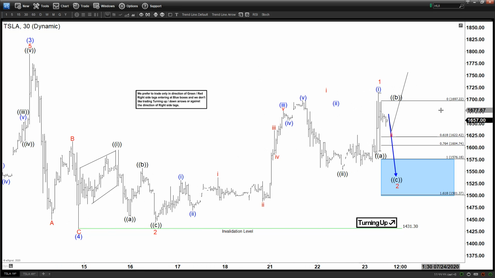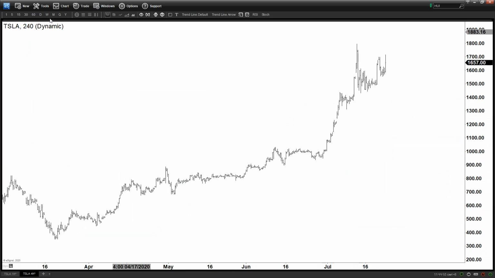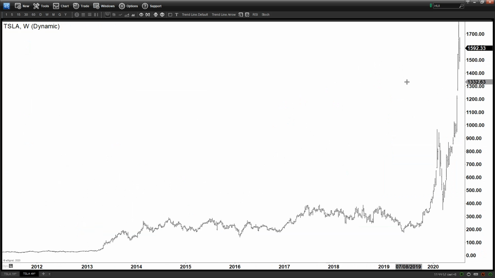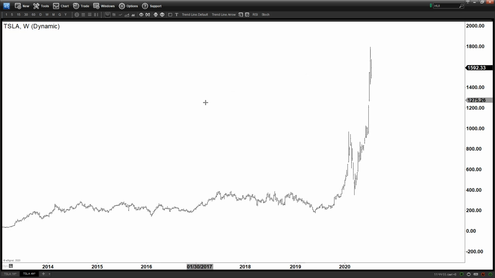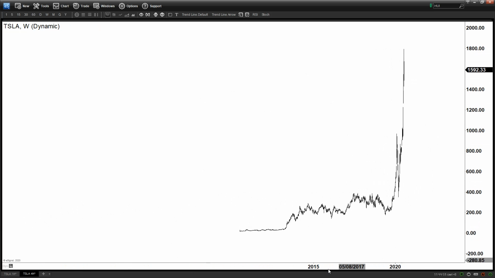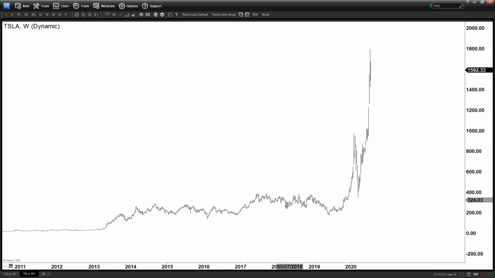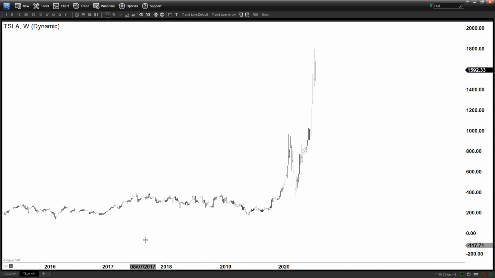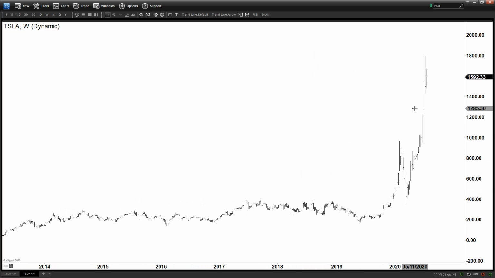Now the bearish alternate can count like this. First of all, let's zoom out, let me go to the weekly. Again, there's no point in anybody trying to be a hero picking the top in Tesla. Until the trend dies down by itself, don't try to pick the top is the best mantra here.